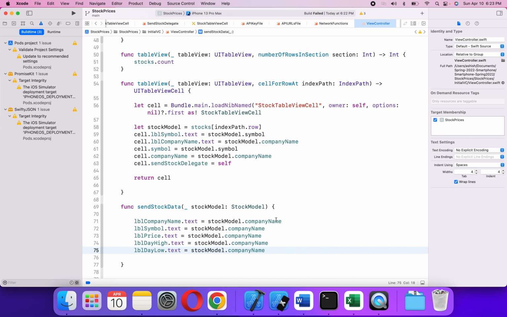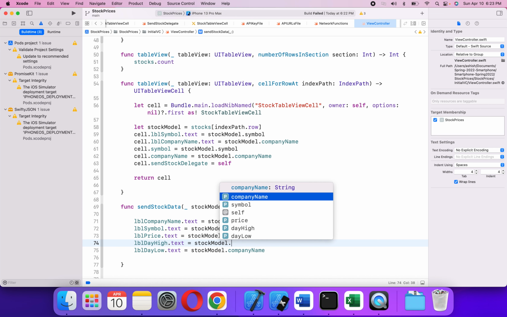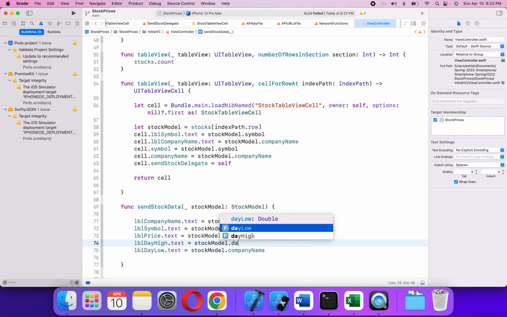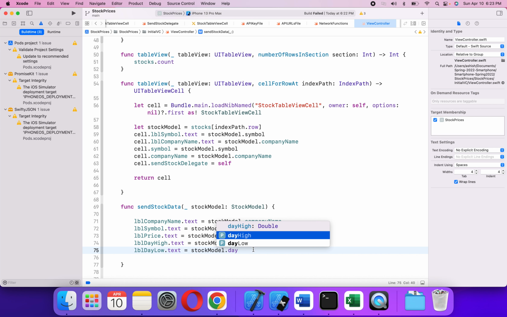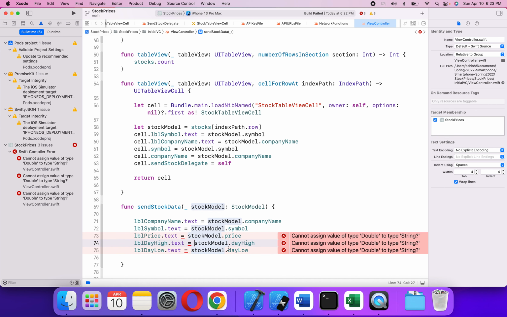Okay, that is it. This is a symbol, so these two things are good, but for the other ones, which is the price, the day high and day low, these values are all double, so we need to convert them into string. Let's actually convert everything into string.